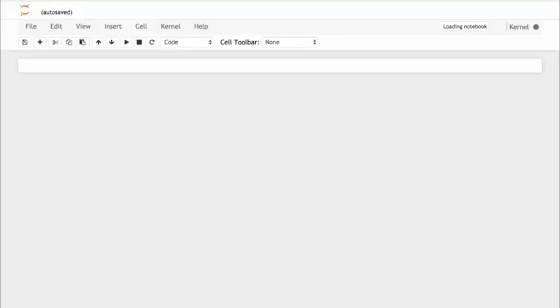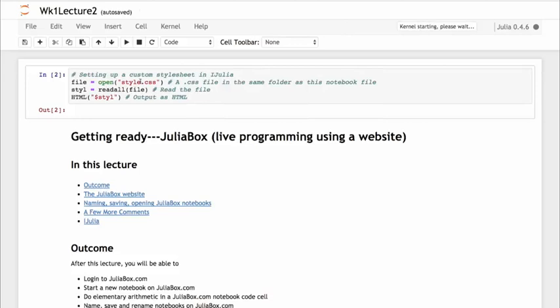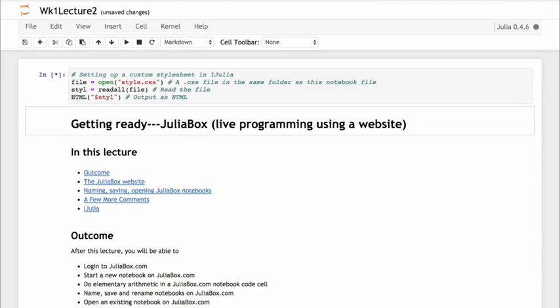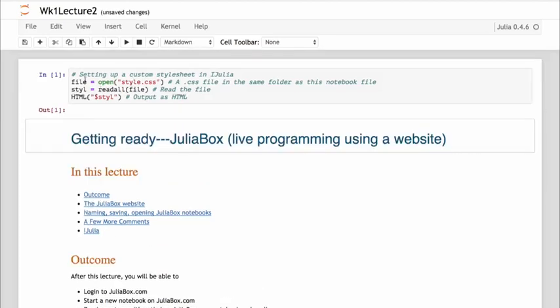So you simply click on it, it opens in a new tab, and it takes a little while. You see that when I last ran this, it was the box that I ran for a second time, so it doesn't have a 1 there. But if I now press Shift Enter, so you hold down the Shift key and you press Enter, this is now executed.